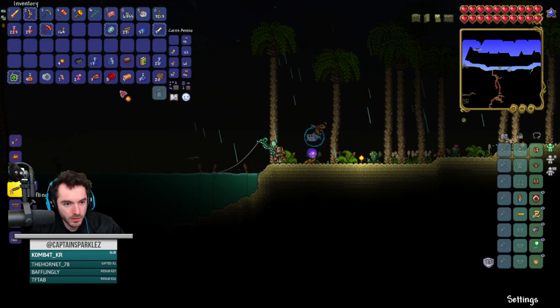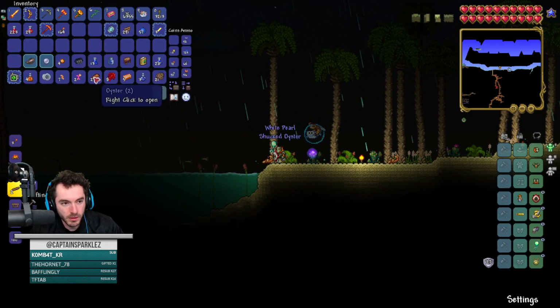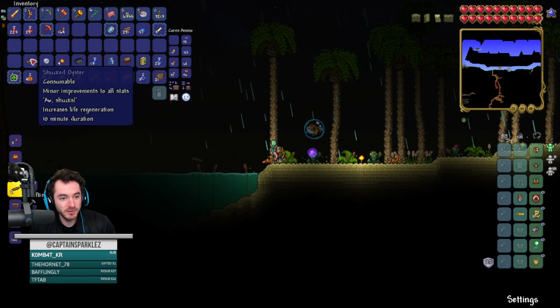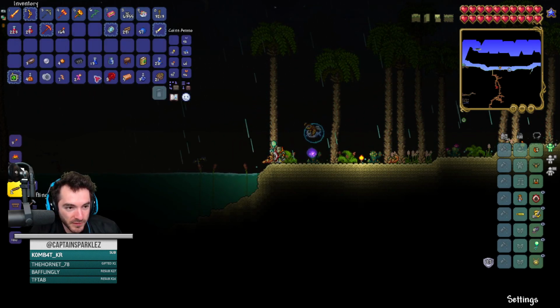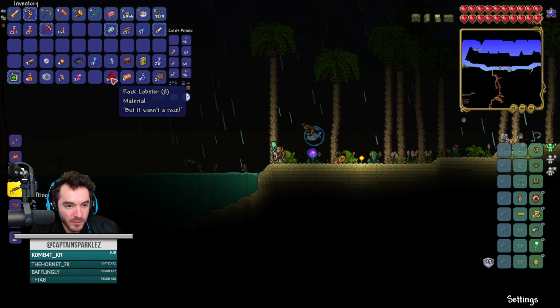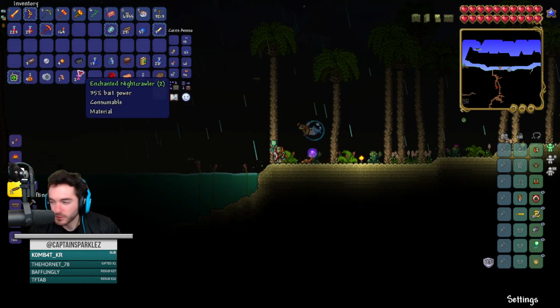Oyster, can you do anything with the oyster, bro? You can. What happens when you open it? Oh, you get a pearl. And a shuck, what the shuck, dude? Minor improvements to all stats. Oh, I only got one pearl from those. Material, but it wasn't a rock. That rocks, dude. That rocks. Okay.